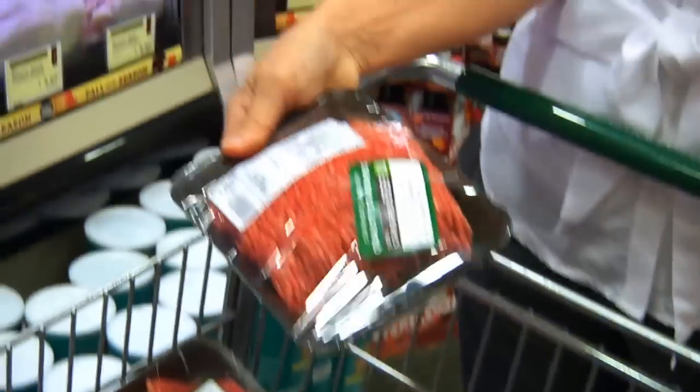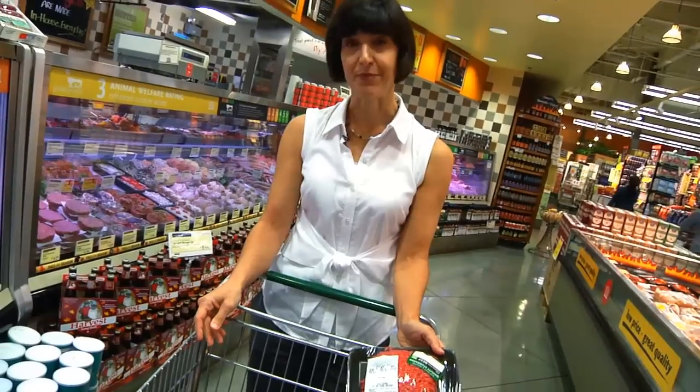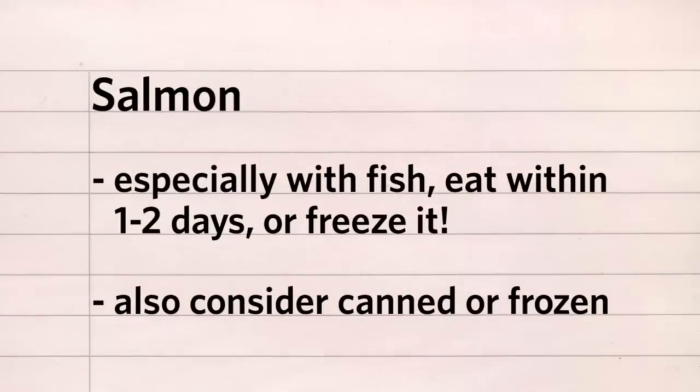In the meat department, we're all familiar with ground beef — it's easy and affordable. But lean alternatives include ground turkey breast, chicken breast, and select cuts of meat like ground sirloin. Salmon is a great choice for a heart-healthy dose of omega-3, but just like any fresh fish, if you're not going to serve it right away, you may be better off with frozen.